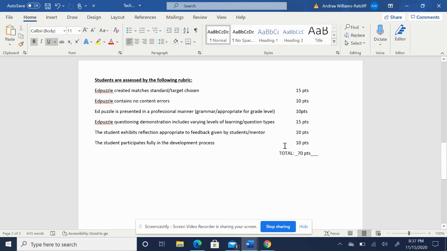So if they are not participating in the editing or not making the edits, or at least justifying why they haven't made the edits, or any of those things, if they've not attended or not participated or have not become fully immersed in the process, then that might be some points right there. Or if their partner has had some situations where they've not given feedback to their partner, that might be the points there that would reflect that.